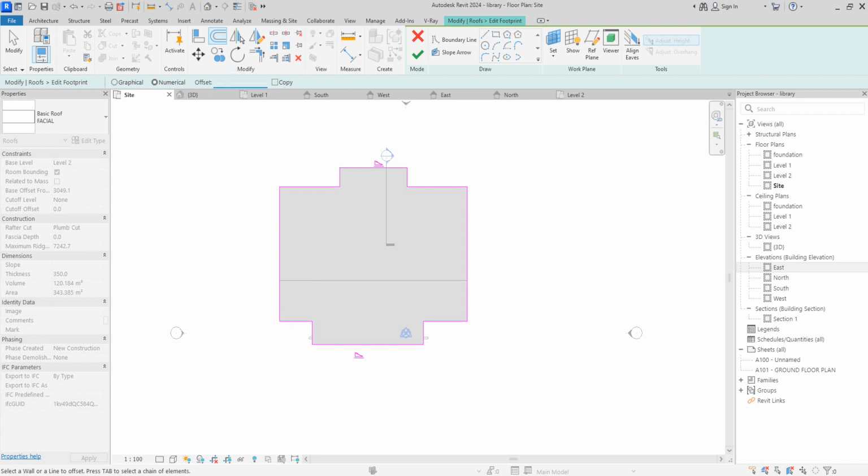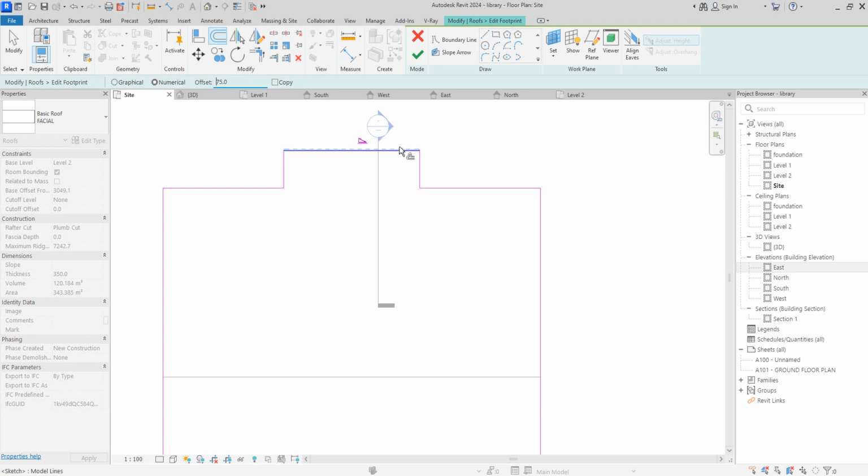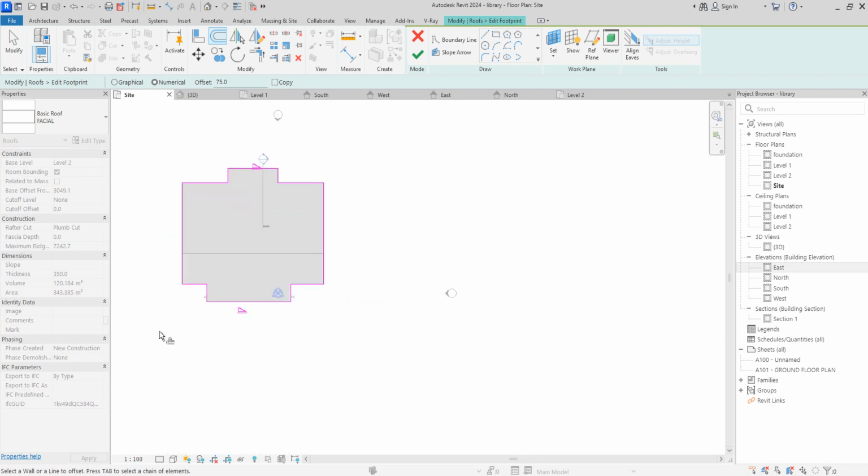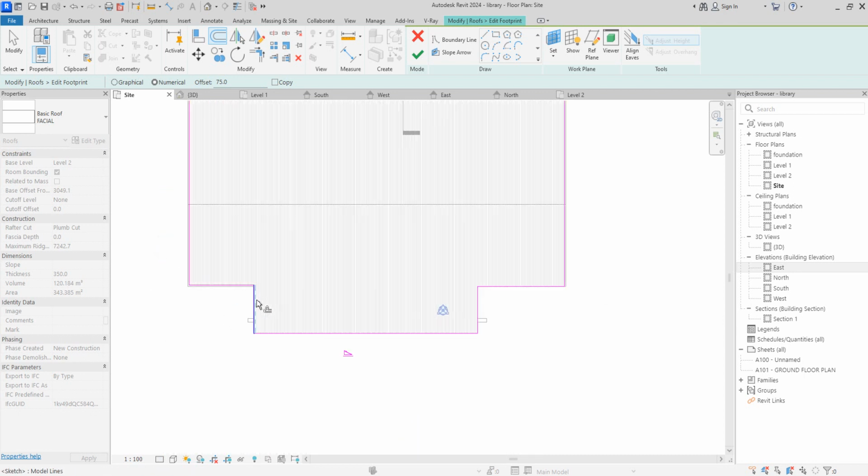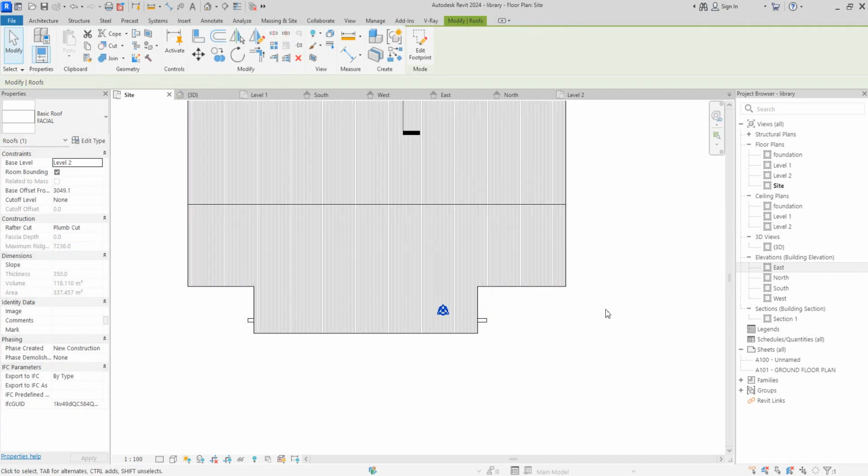Click 75 to offset everything inside. Let everything stay inside. Good, you click finish.